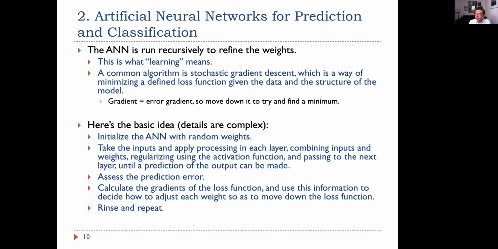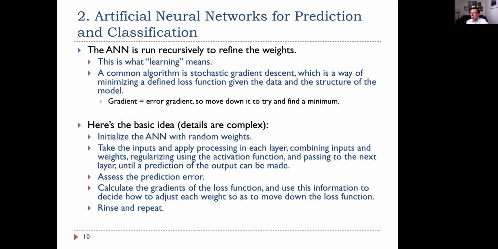Okay, so learning, as I said, is really getting to the recursive nature of the problem. I try a set of weights and then I learn from the difference between the observation and my guess, my prediction. A common algorithm for doing the learning is called stochastic gradient descent. Basically, what that tries to do is that it takes a loss function, which you define beforehand, and then it tries to minimize that function given as constraints the data that we've got in the input layer and the structure of the model. Okay, and to just sort of demystify the terminology a bit, we talk about gradients because we're talking about the error gradient. So what we're trying to do is to move down the error gradient and find a minimum, to find a point that minimizes the error that we're observing.